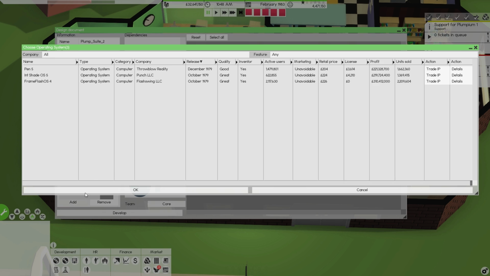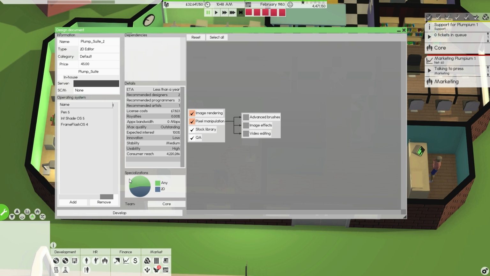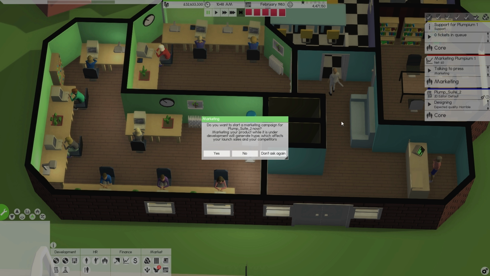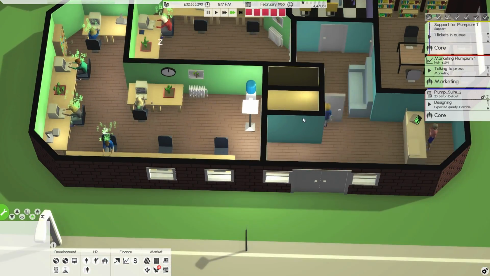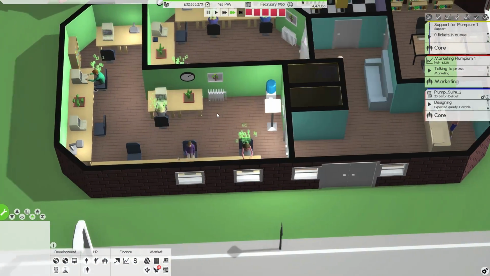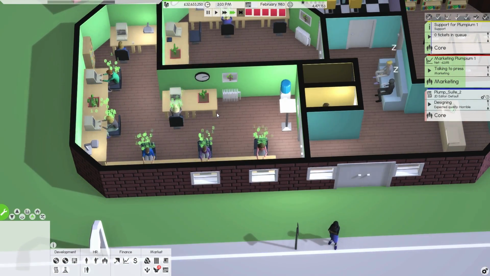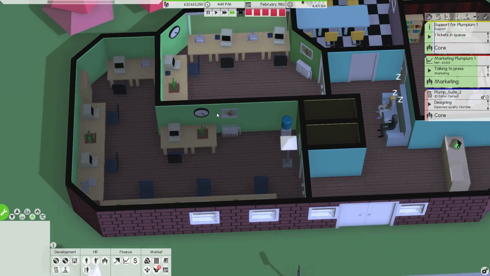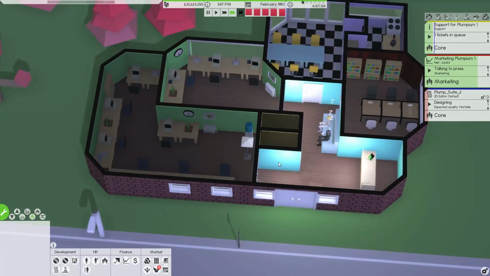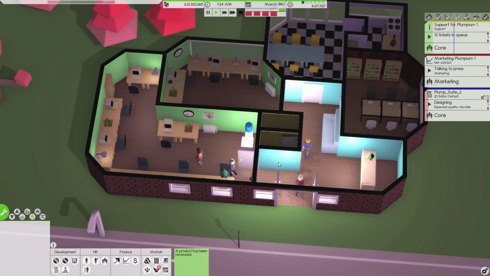I don't actually know. That's interesting. I guess I'll roll with those. I'll just put it on all of them. So yeah, we have a fairly decent consumer reach. Let's develop it, I suppose. We'll not start marketing it just yet. But there we go. We're supporting the PC. We're developing Plump Suite 2. I want to see how much money Plumpium 1 is actually going to make. I'm very curious. This could be ridiculous.